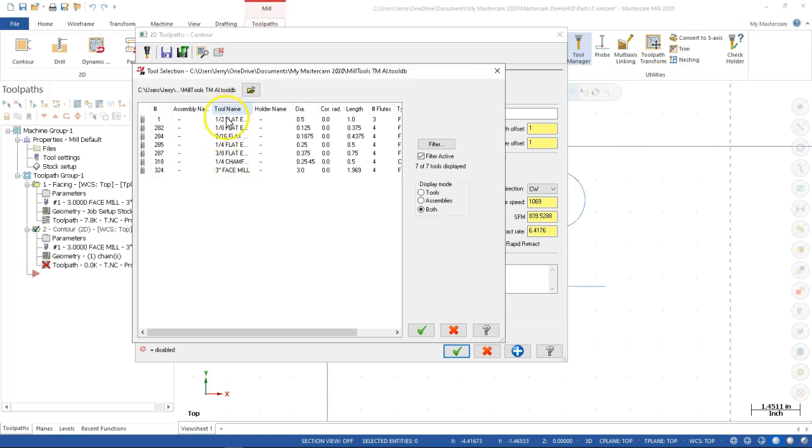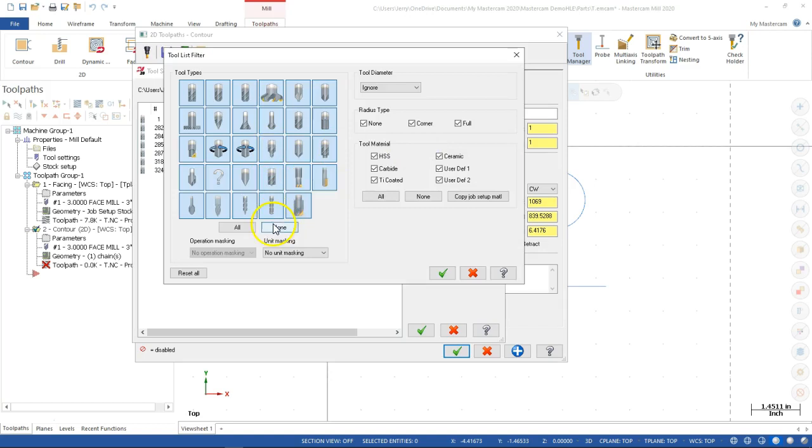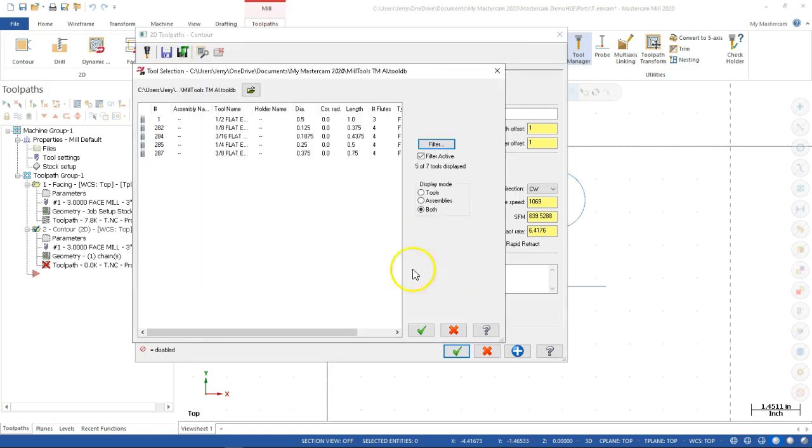So on my library tools, and those came over with the defaults. All right. So typically I would want, all right, so I still have to modify my library since I retained those. And I don't have the three-quarter inch tool that I'm going to be able to get that 3-inch length of cut with anyway. All right, we'll go into the filter, make sure it's set to none, and then I'll make the corrections as I go. All right, so in mill flat, we accept it.